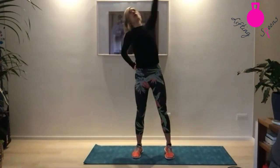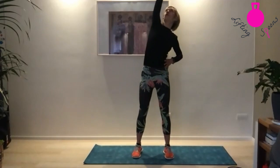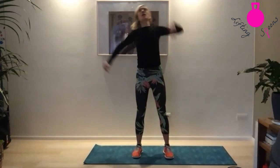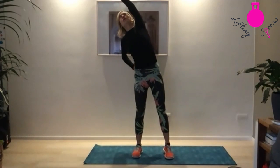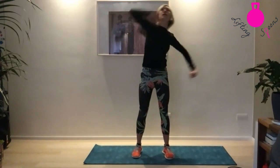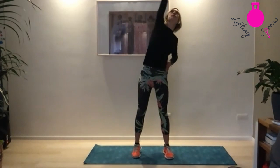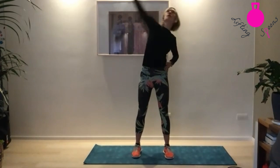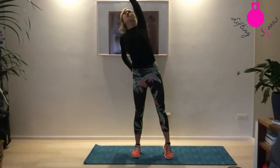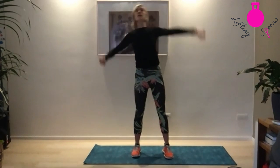You can also look towards your hand to make the movement a little bit more of a stretch. So try to really lean over to the opposite side of the hand that you are using. So let's do this for another 10 times. 1, 2, 3, 4, 5, 6, 7, 8, 9, 10.